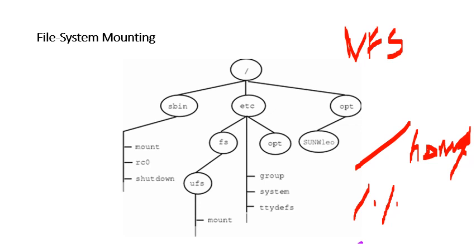The operating system verifies if the device contains a valid file system, by asking the device driver to read the directory and verify that the directory has the expected format. Then finally the operating system notes in its directory structure that the file system is mounted at the specified mount point. This method helps the operating system to traverse through the directory structure and switch among the different file systems.